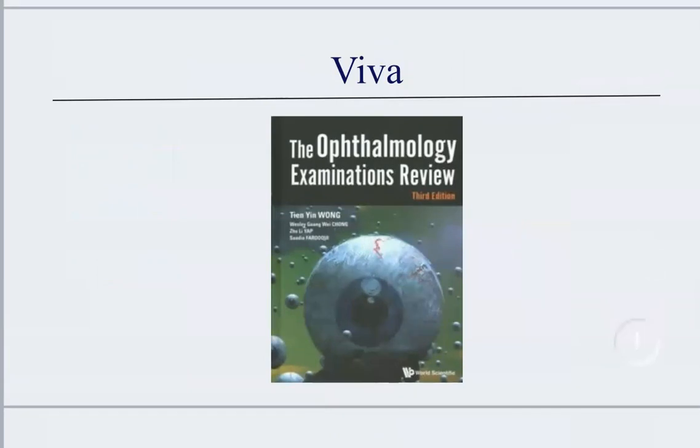You have 2 Wong books, actually. This one is the main one. You have to construct your answers according to this book. If there is something called the ideal answer, it is in this book. The examiners are expecting your answer from this book. If you forget something from it, the examiner may ask you what else. So you have to read this book more than one time.